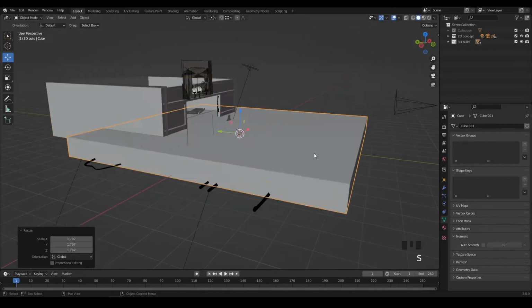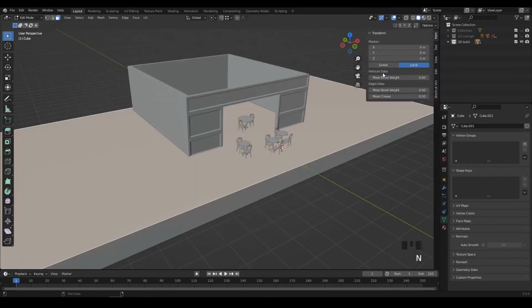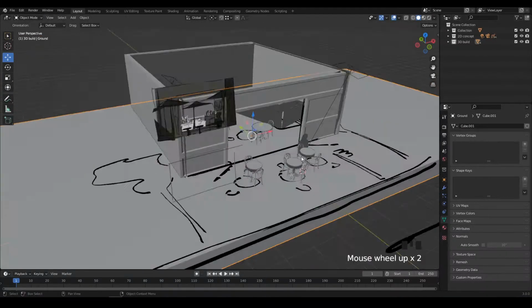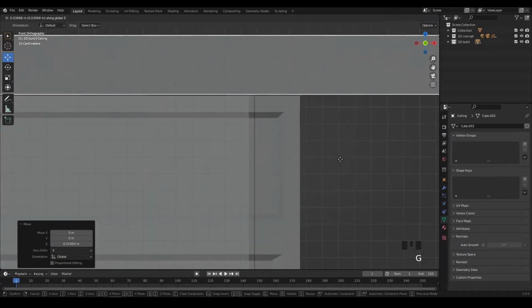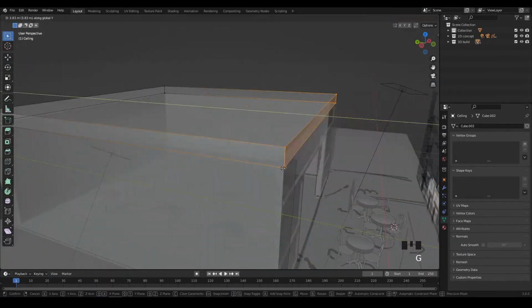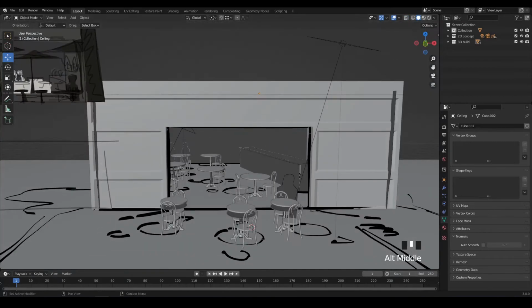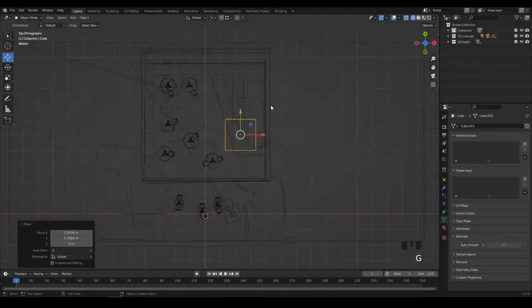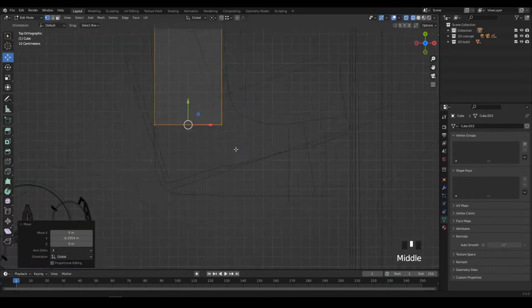And this, I'm just gonna use it as a floor. Okay. So what we need in here is this counter.